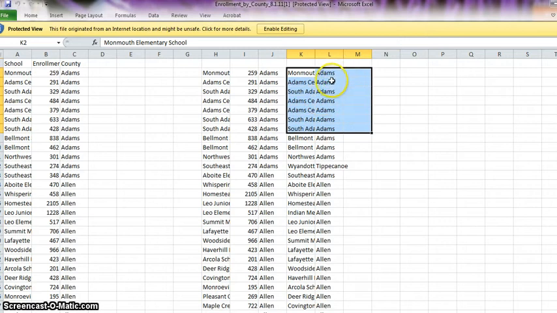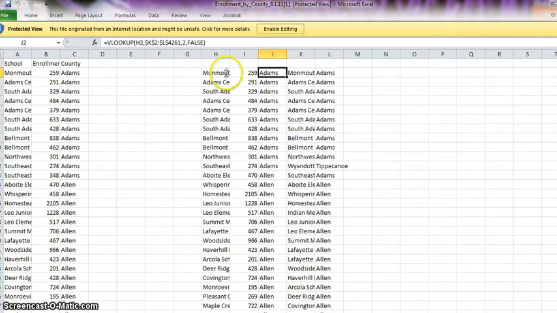Then by looking up online, I found out if you make this formula up here, this allows you to basically pull the county. So by doing this little setup, I found the county for each of the schools. Then I copied and pasted this information over here, made sure everybody had a county. There's two schools that consistently, for some reason, don't find a county even though they have one. So I have to hand enter those. They're at the bottom. But then here I have the county with each school in the enrollment.